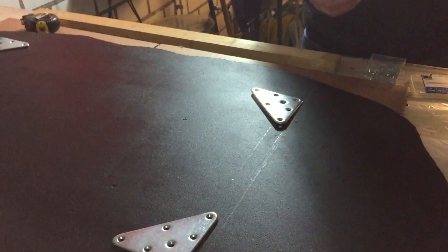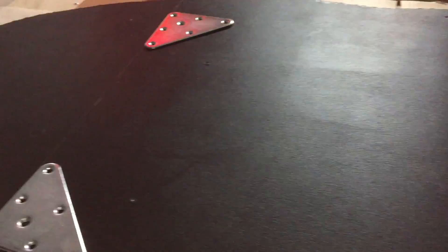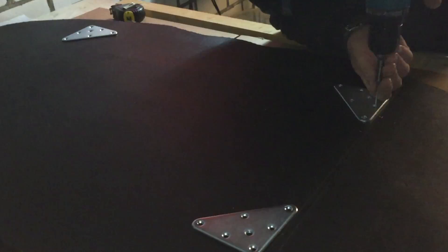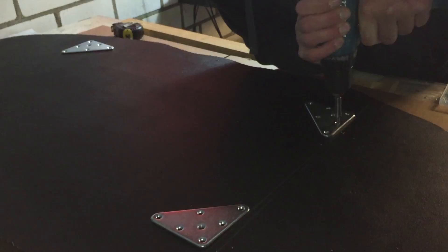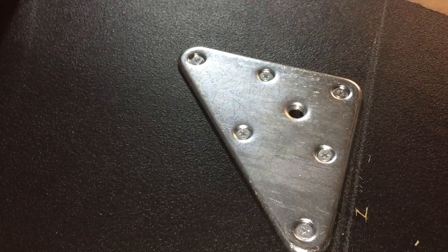On the pencil stripes you can see that he measured everything so that they are all at the same place and on the same line. Up close, the triangle mounting plates — and I'm going to paint the back again with some black paint so the stripes will be gone. A positive thing about this is that the legs can be taken off, so that's good for shipping. There you see it up close with a little hole where you can attach the table legs onto.